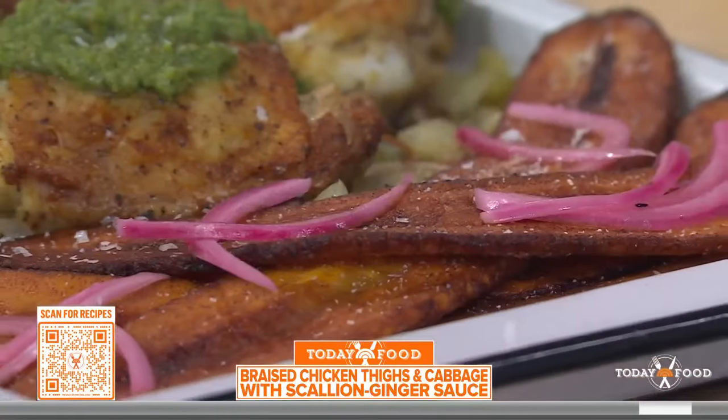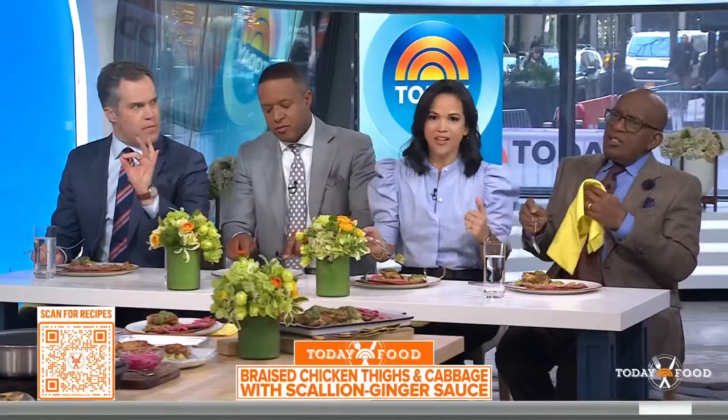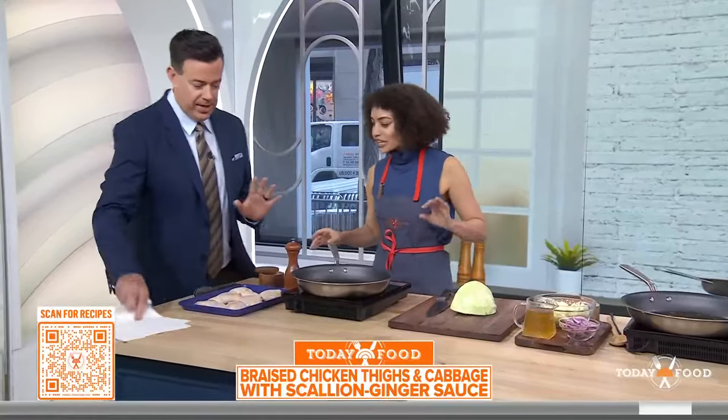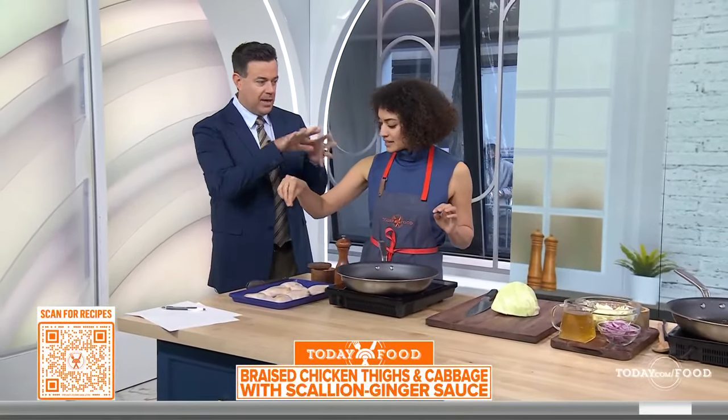Ooh, and cabbage. Chicken thigh, that's our magic word. Zippy green sauce. So this isn't jerk chicken. Let's just get started here. It's not jerk chicken, but it pulls from the inspiration of jerk chicken in the allspice. Exactly. And in the scallion and ginger.